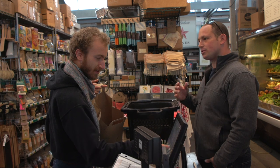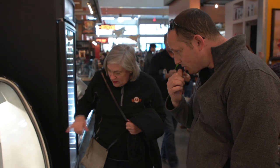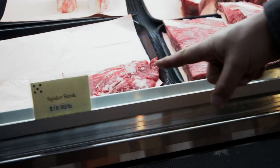We walked 20 yards, we interacted with three different people, tasted one thing. It's fun, that's what a community should be. If you don't know where you're from, you'll never be able to be whole. And if you're never whole, then you're not gonna be cooking wholesome food. And wholesome food tastes better. It's all a circle. And I think we're gonna get some spider steak.